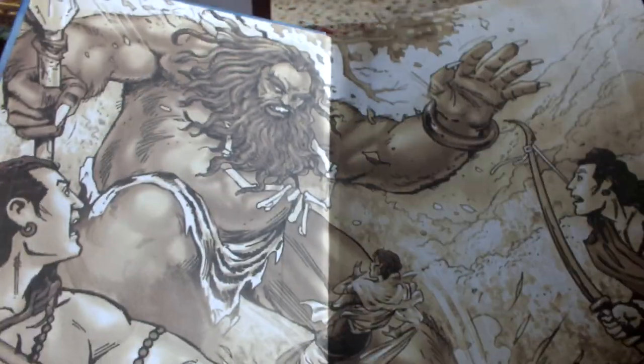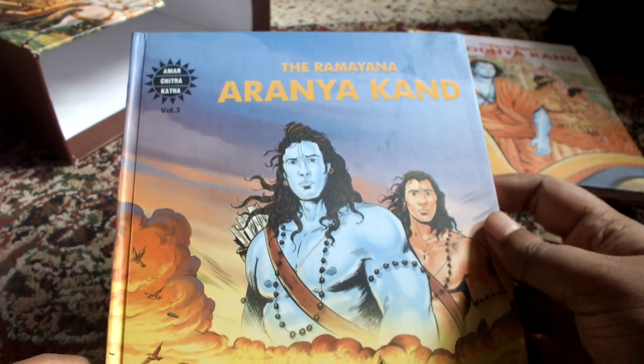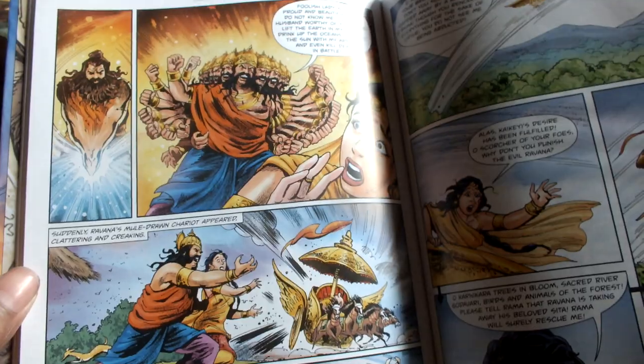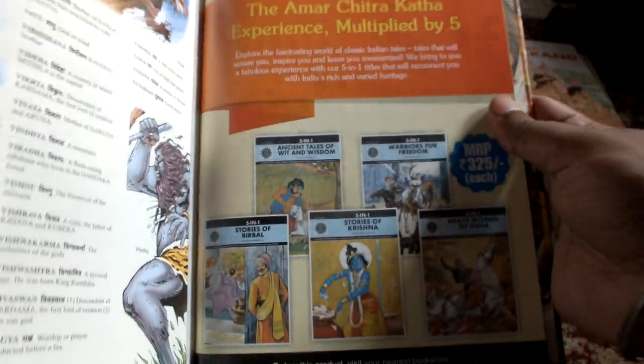So this is book 3, Aranyakand. Aranya basically means forest, so the exile term of 12 years for Ram and Lakshman and Sita. So this is Ravan, by the way, in case, he's the so-called evil guy in Ramayana. So yeah, another glossary again at the back along with some ads.